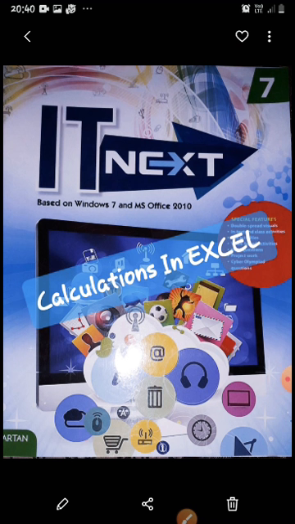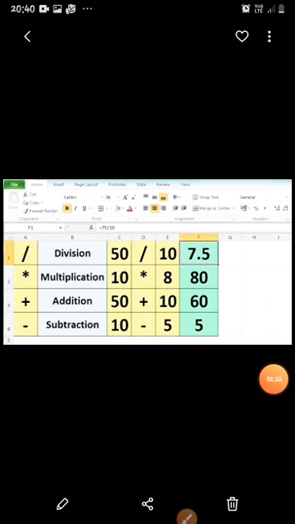So let's understand the calculation. On the screen you can see the different types of symbols or arithmetic signs. For division we use the forward slash, and for multiplication, addition and subtraction we use different arithmetic signs to perform our calculation.